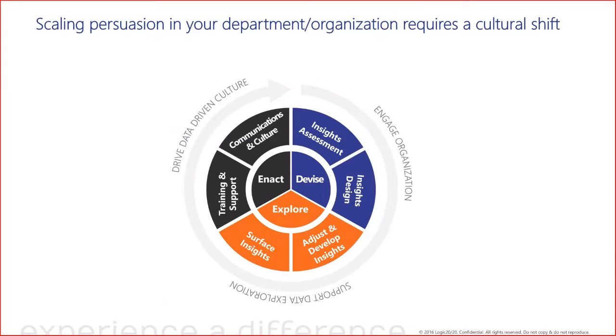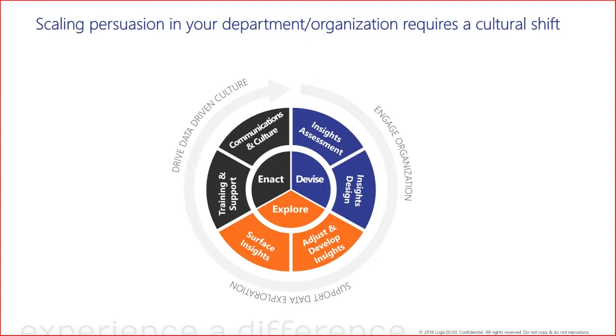Now that's all fine for one dashboard, but how do you start scaling persuasion in your own department or organization? It requires a cultural shift, and there are 3 pillars to how you would do that. You obviously first need to start engaging the organization and understand, well, where are we at? Doing your own internal assessment, and then coming up with your own strategy, an insights design process to decide, okay, where do we want to be as an organization? So we had a look at how we're going to persuade people with a single dashboard. Okay, that's great. How do we scale that?